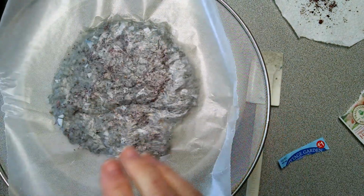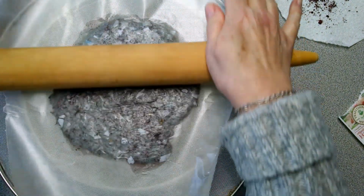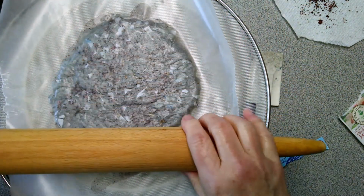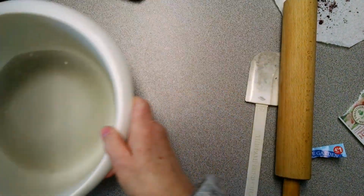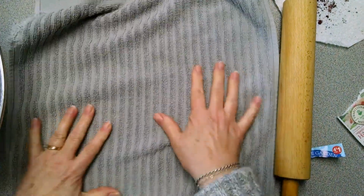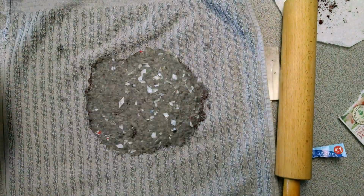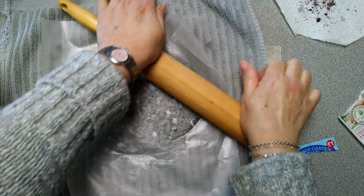And then you can also take a rolling pin and just roll that over. So we've gotten quite a bit of water out. I'm going to take a towel now and try that method with this old towel. I'm going to try just dumping this right onto the towel. Came right off like a pancake. And then I'm going to continue with my rolling pin.